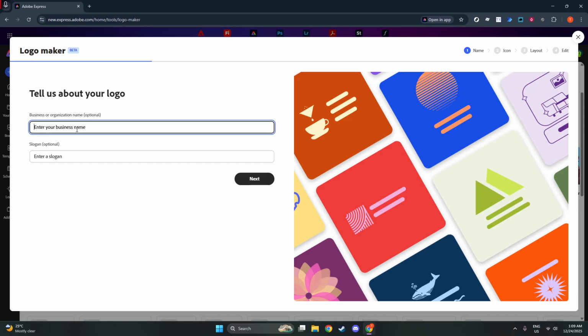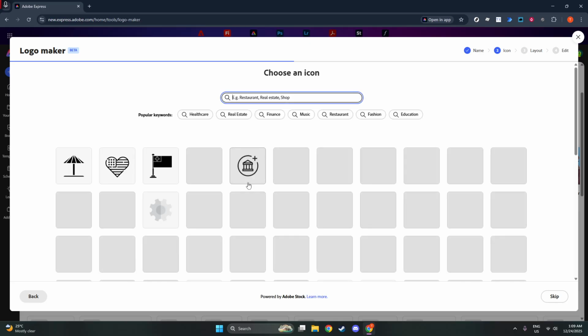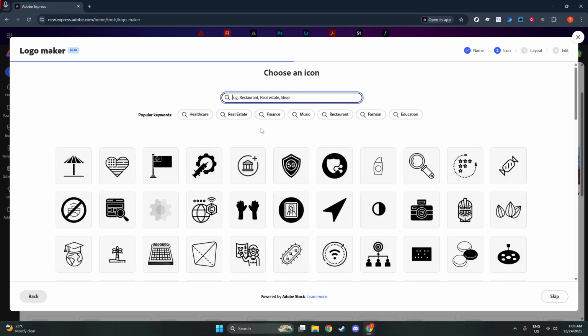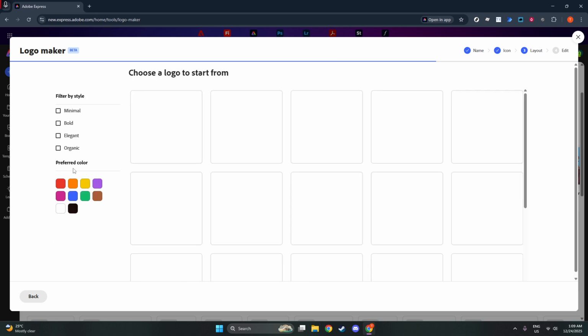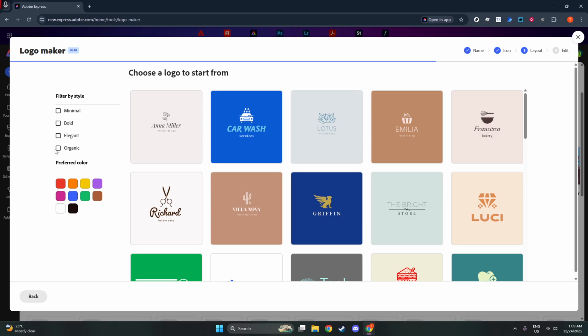Next, tell it about your brand. Type in your brand or business name exactly as you want it to appear. Then choose a style category that best reflects your vibe. Modern typically means clean and minimal, bold leans strong and high contrast, and creative feels playful or artistic. Pick the direction that matches how you want people to feel when they see your logo. Clarity here helps the generator offer more relevant ideas.